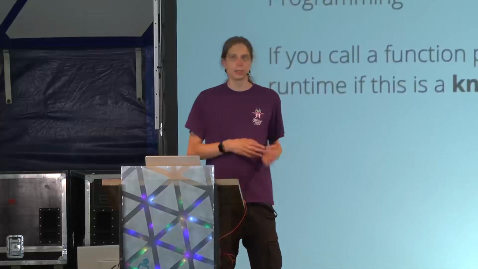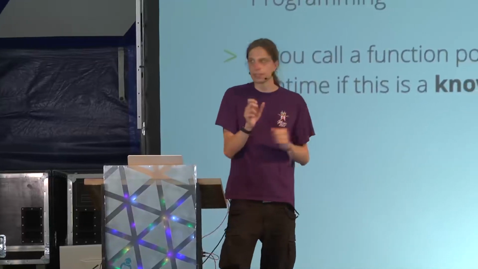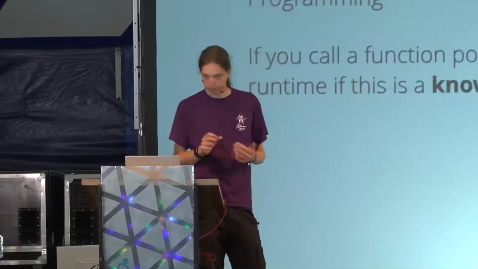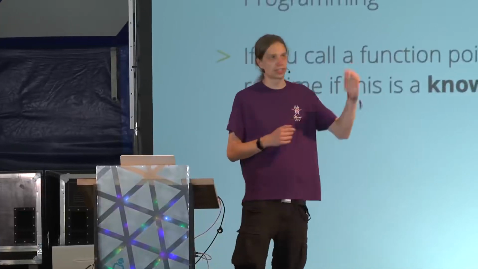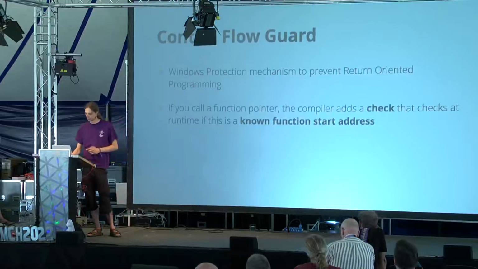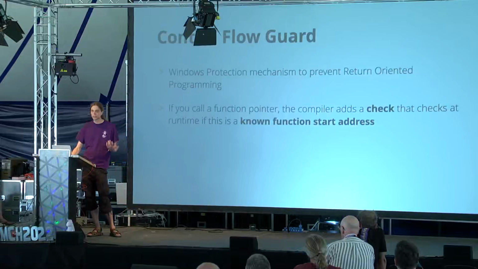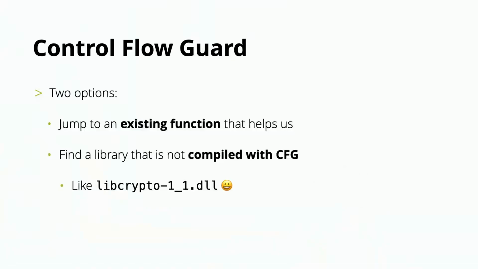So the reason why that's annoying is that in a ROP chain, you often just use some very small bits of an existing function. But this is no longer possible because you can only start at the start of a function. You cannot just jump in halfway. So there's basically two ways that we could bypass control flow guard. First of all, we could call one function, and that's basically it. But we really couldn't find anything that was usable for that.